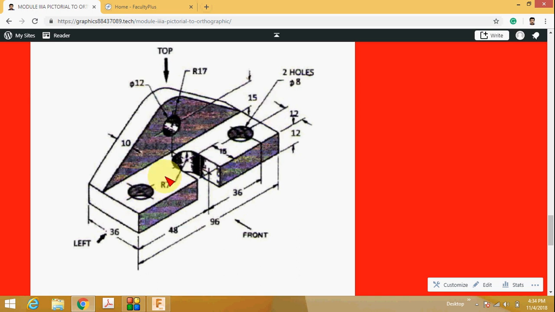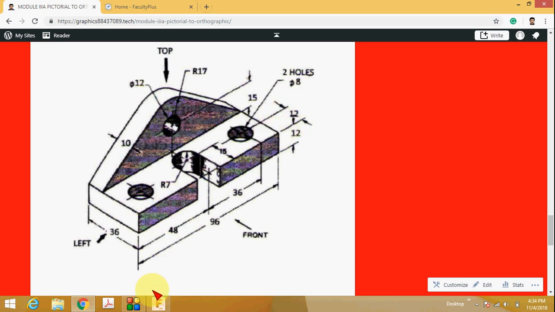And you can see there are two circles on the base. So the diameter of the circle is 8 millimeter, and the distance from the center from this edge to the center, this is 12 millimeter. You can see this distance is 12 millimeter.